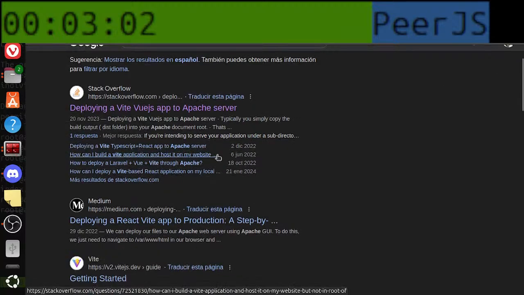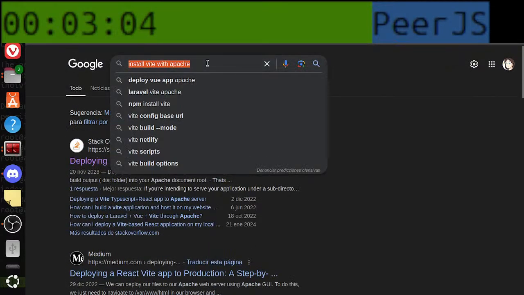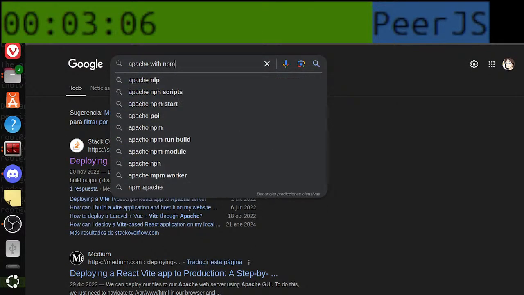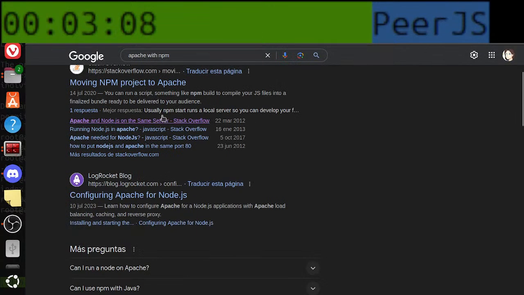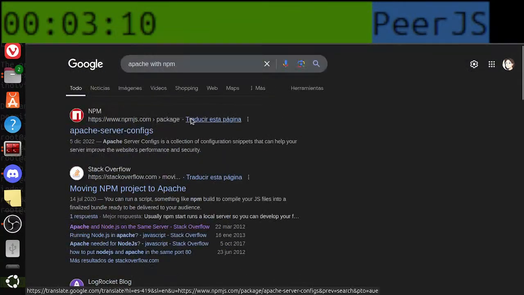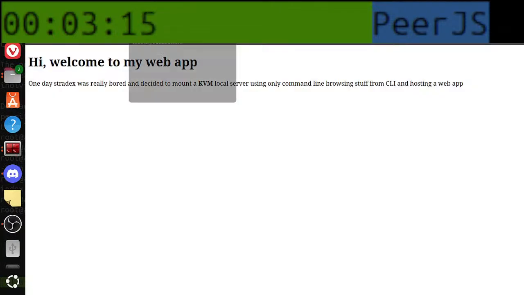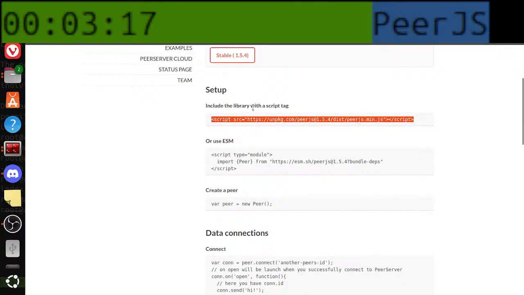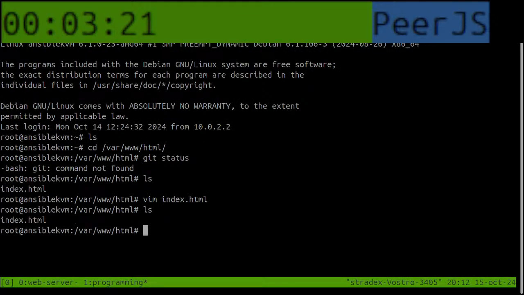No, I'm not going to lose time configuring Apache for this right now. Let's just do it simple. Let's just make a very rough script. Let's just make our index.